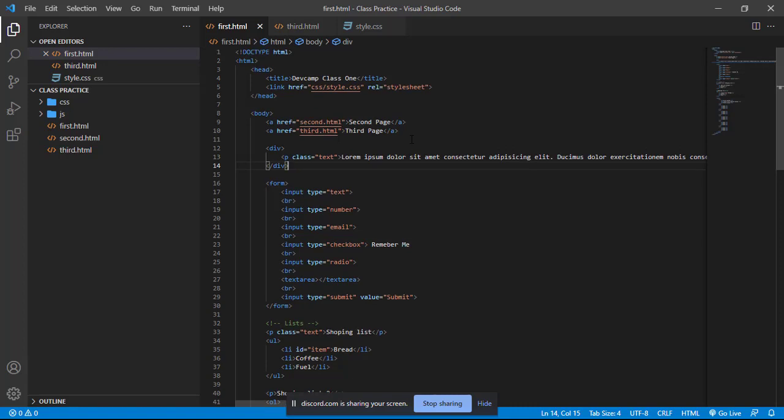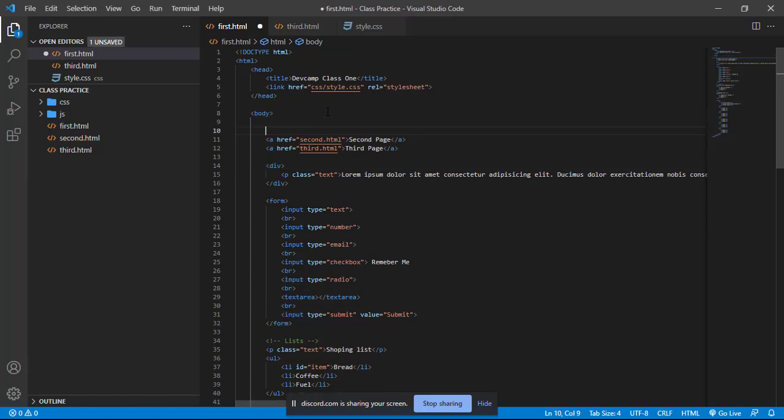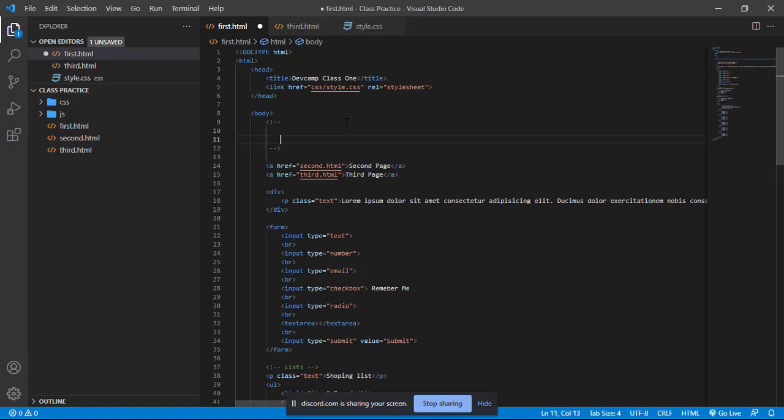I'm going to be talking about four main units in CSS. One, we have the pixels.